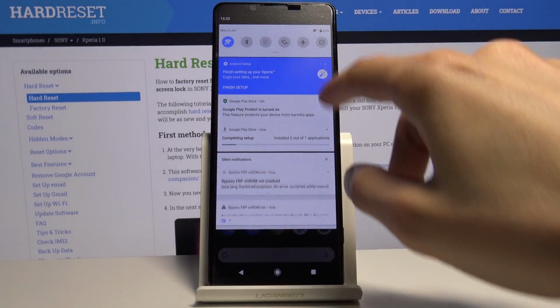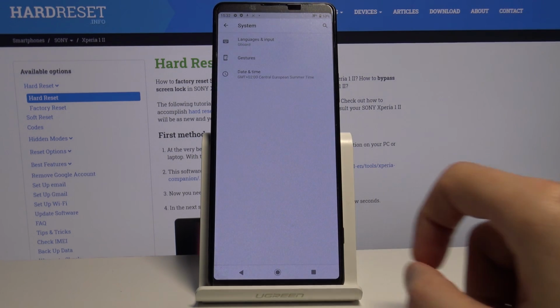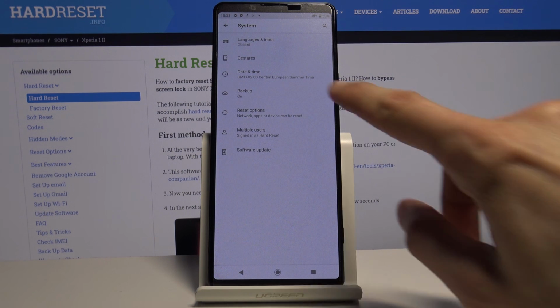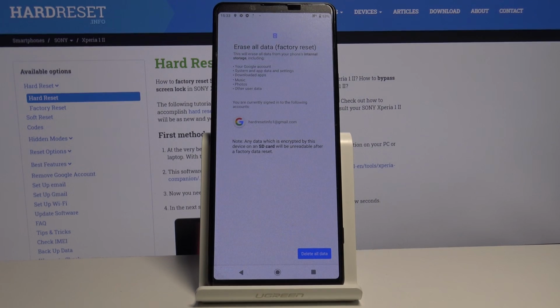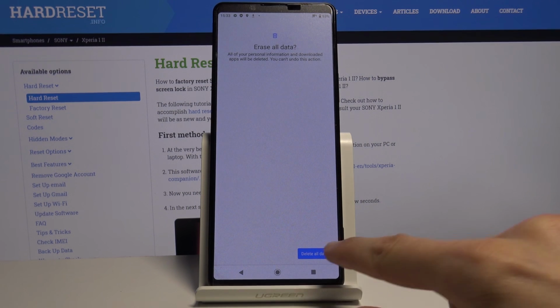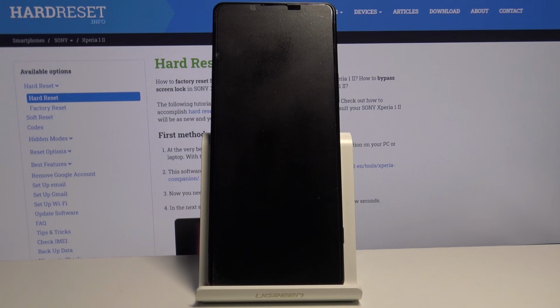From the home screen, we want to go into settings. From here, scroll down to system, advanced, and then reset options and choose erase all data factory reset. As you can see, it gives you a message that this will remove everything from the device. That includes the Google account that we have added, and it will also remove the previous account that was blocking us from finishing the setup, so basically the verification account. So from here, delete all data. The process will begin deleting all data, and once it's finished, we'll be back in the setup screen, but this time around the device will be fully unlocked. So I'll be back once the setup screen is visible.